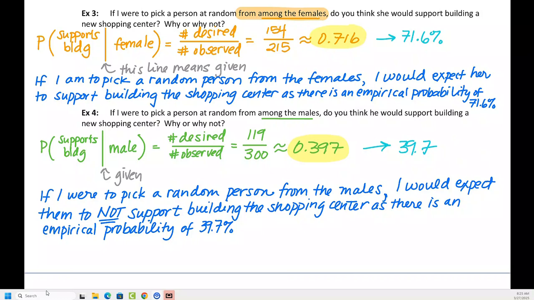The big thing in this lesson is, can you build a two-way table given information? And often they don't give you a filled-in table. It's going to be in the words in the paragraph right before the table. So you're going to have to know where to put things, and then just looking at the table and being able to do simple calculations like this. That's my expectation today. So with that, we'll end the lesson.